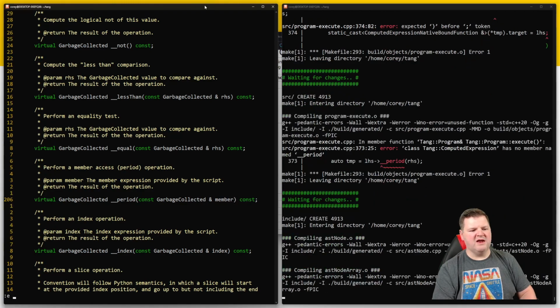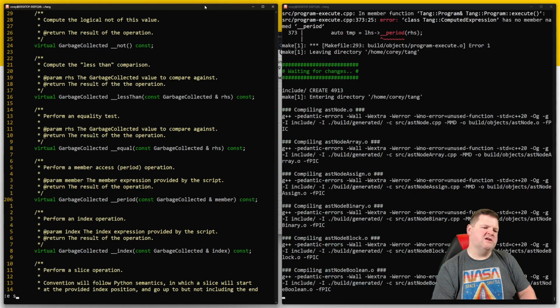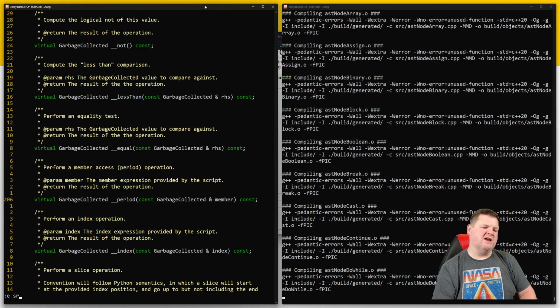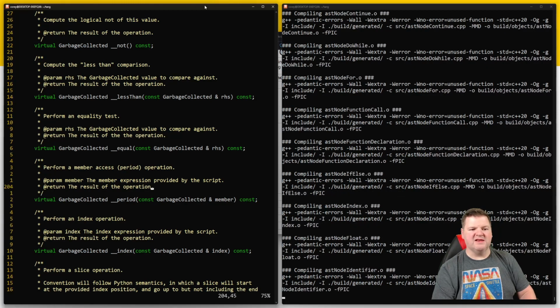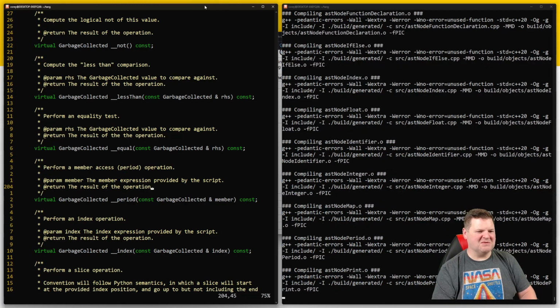All right, and now we need to edit the source. The source for computed expression dot. Oh no, wait, that's not all we need. I just remembered something.